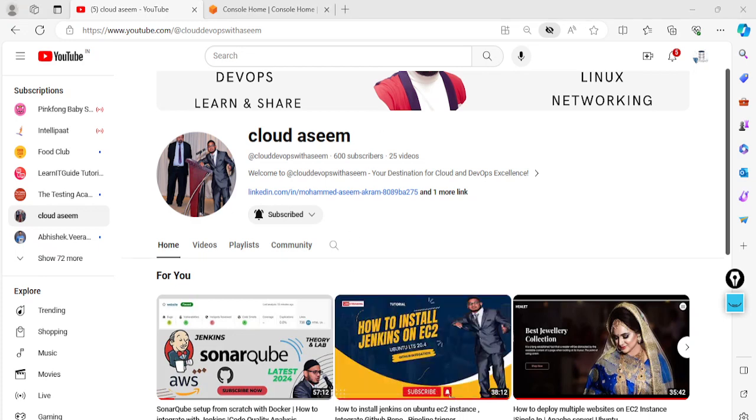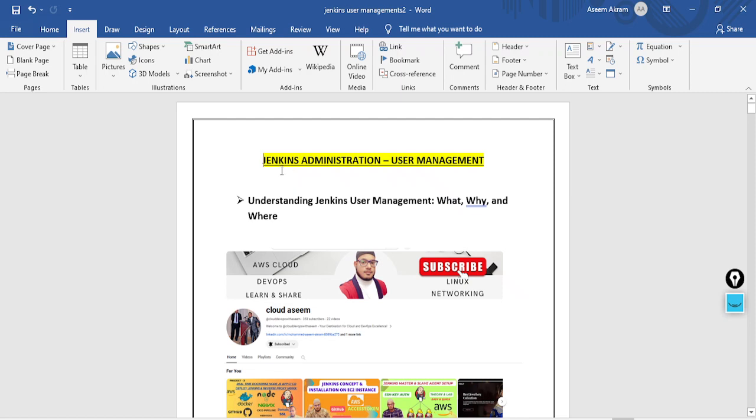So first, we will go and try to understand how things are going to work out in the real-time scenario. Actually, there is a definite person, or a role for that, known as Jenkins administrator, right? And if you're working with a bigger organization, then you'll come across that Jenkins administration, right? So what is responsible in a real-time scenario? Or the DevOps engineer. The DevOps engineer also has this role, that he has to manage the Jenkins users, create users, assign them the permission or restrict them the permission based on their responsibility or their tasks, right?